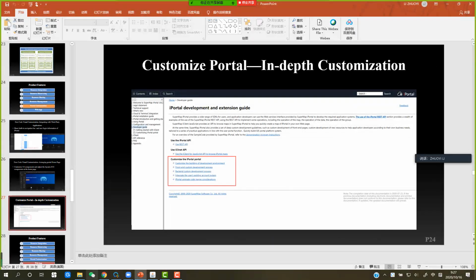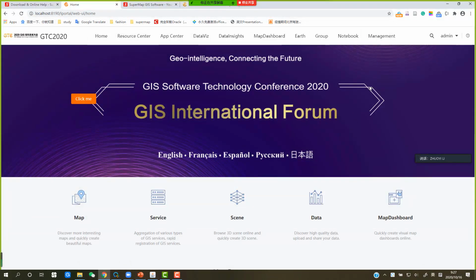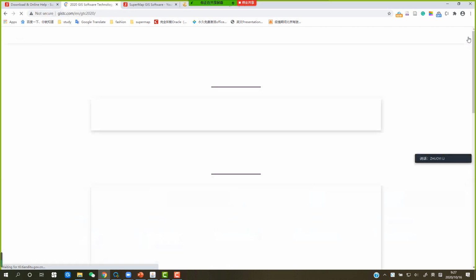So where is the document or the service menu? There is the help documentation in the upper right of our index. We can click this button, the help documentation button. Click this.